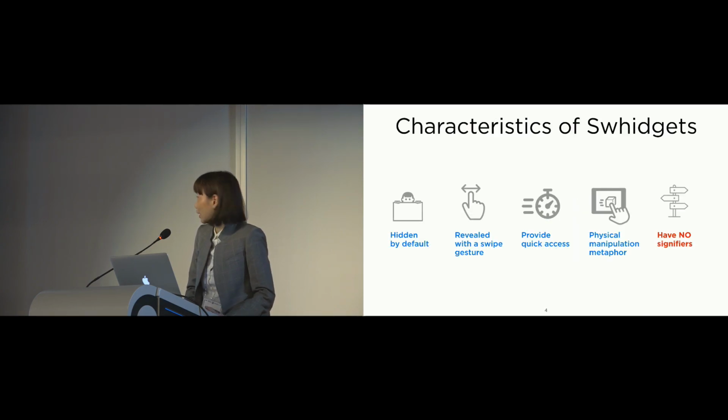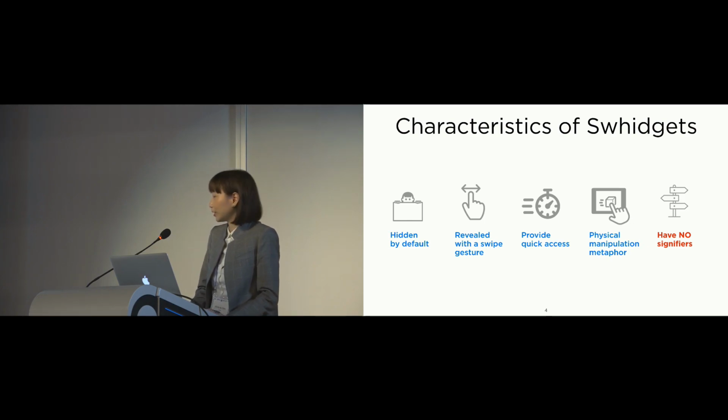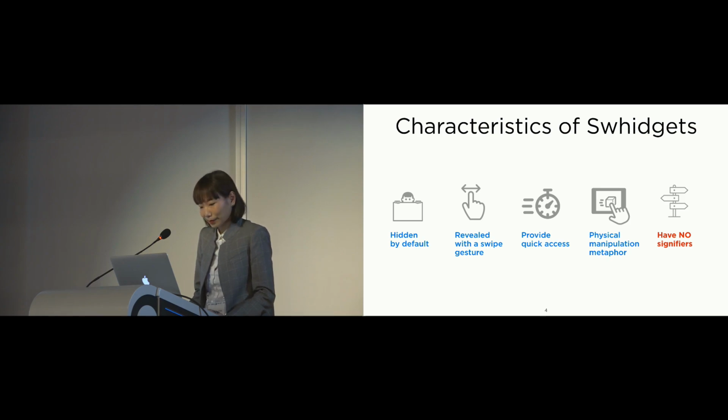So what characterizes a Swhidget? These widgets have these points in common no matter how different the platform is. First, they remain hidden under the bezel. Second, the user always needs to reveal this control with a swipe gesture. They provide access to information and frequent functions of the application. Sometimes it is the only access, but unlike gestures, they do not trigger any command directly.